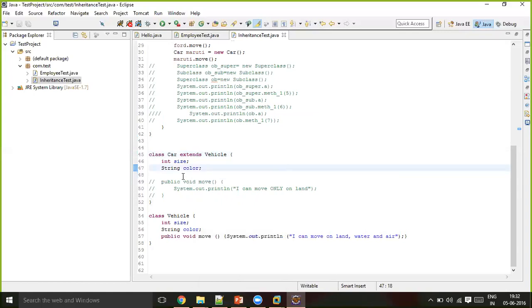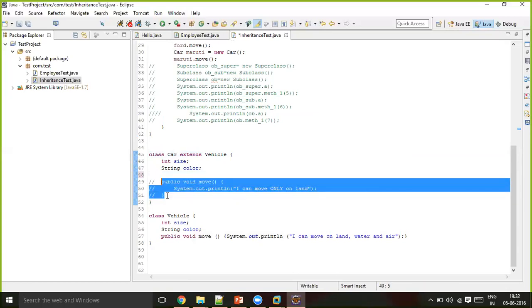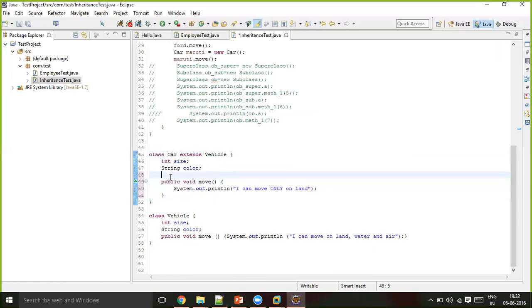So move is fine. And if I want to override this method, I don't want the parent class nature for me. Because if I call the parent class move method, it prints I can move on land, water, and air, but my car runs only on land. So to tell that, I rewrite the method with the same signature.